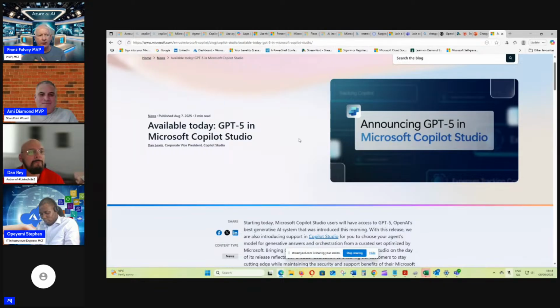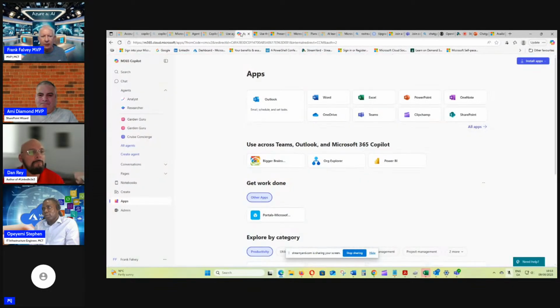So this is on the Microsoft blog for Copilot Studio, this particular page. We're saying it's available today, ChatGPT in Copilot Studio. So I just wonder if I open up my Copilot Studio here, it should be out.